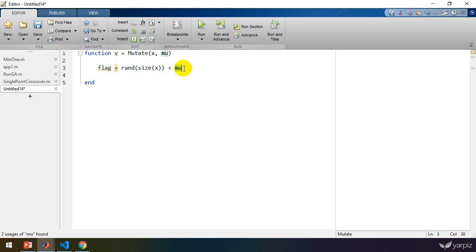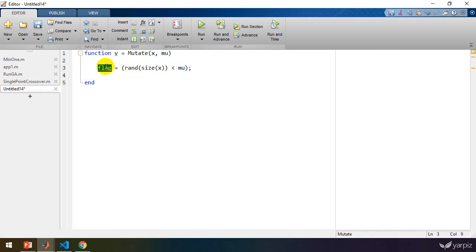Then we have ones with the probability of mu here. So this is a logical expression. I'm going to put this inside parentheses. It's not needed, but for readability, I'm going to put them inside parentheses. This is a logical expression, and it has 1 as elements with probability of mu.